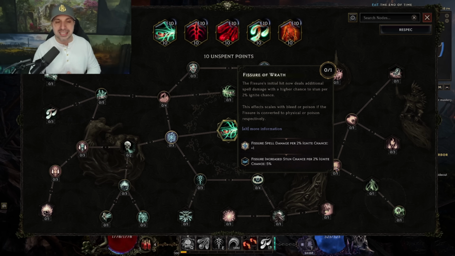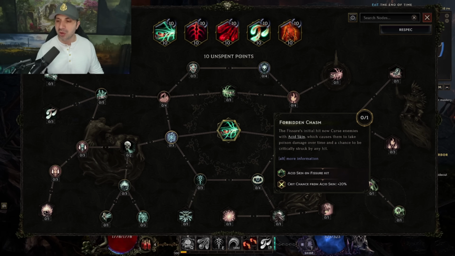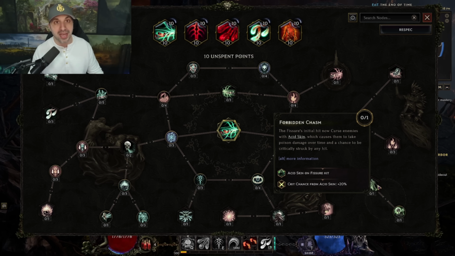And a question that I have gotten over and over again. Acid Skin, Forbidden Chasm. The Fissure's initial hit now curses enemies with Acid Skin, one of Warlock's new curses, which causes them to take poison damage over time and has a chance to be critically struck. Moving on down further, Acid Bane. Your hits against enemies cursed by Acid Skin have additional base critical strike chance per 10% of your global increased poison damage. This bonus critical strike chance is not affected by other critical strike chance modifiers. There's where you get your Acid Skin.